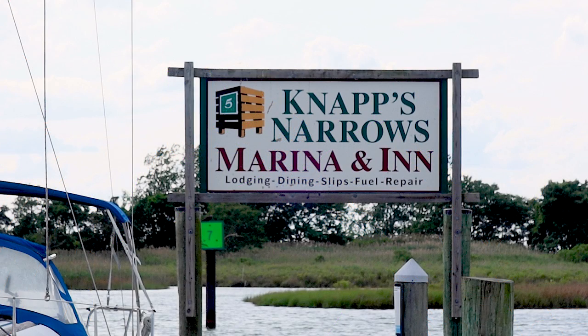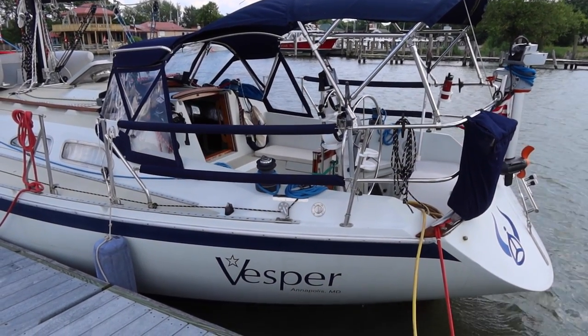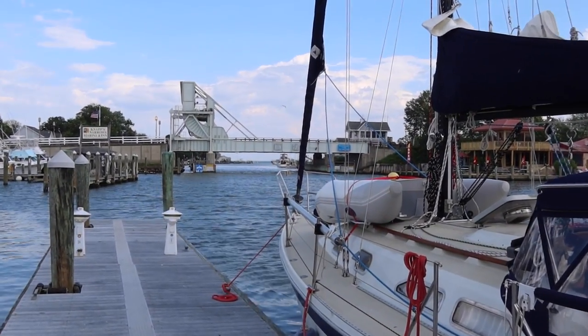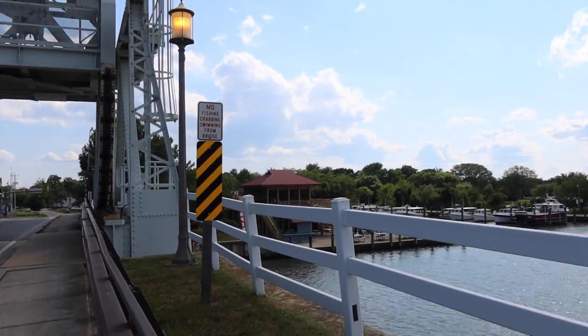That's a shortcut when heading east on the bay to Oxford. After a lively sail with 20 knots of wind, we tied up to the floating transient dock at the Knapps Narrows Marina and Inn. Just in front of us stood the Bascule Bridge that spans the Knapps Narrows Channel and allows Route 33, or Tillman Island Road, to pass over it.